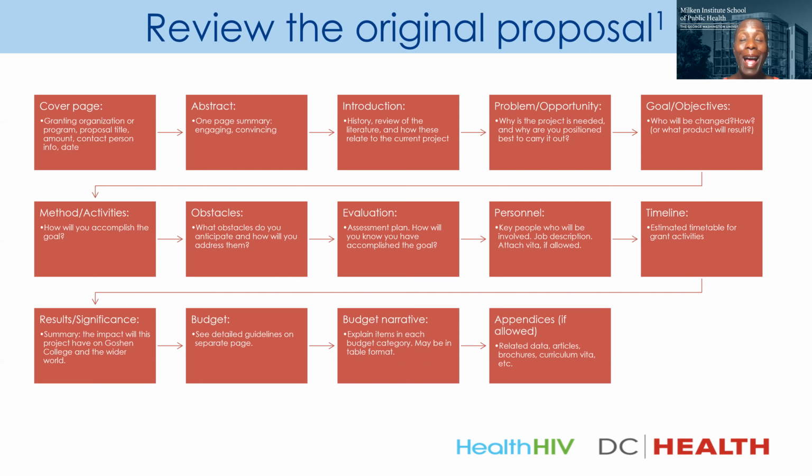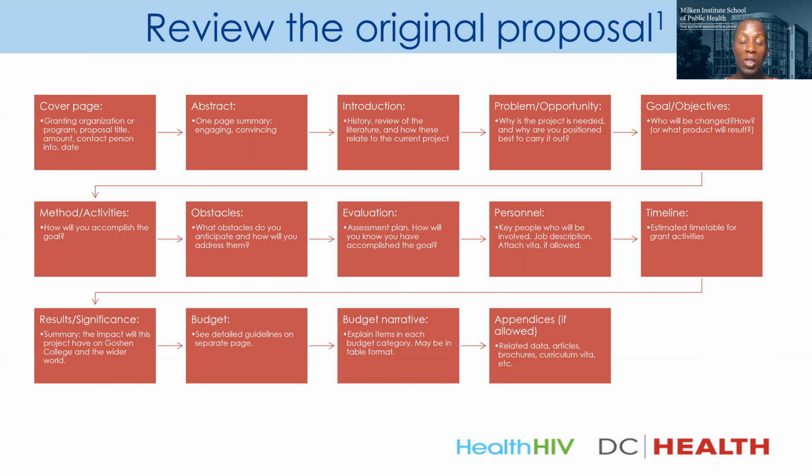Method and activities. How are you going to accomplish these goals that you have written about, that you have demonstrated in the document? How will you accomplish those goals? What are some of the challenges that you anticipate, and how will you address them? So in your proposal, you mentioned there may be some barriers to collecting particular types of data or reaching your focus population. So remember to go back to that when you consider how you're discussing your narrative.